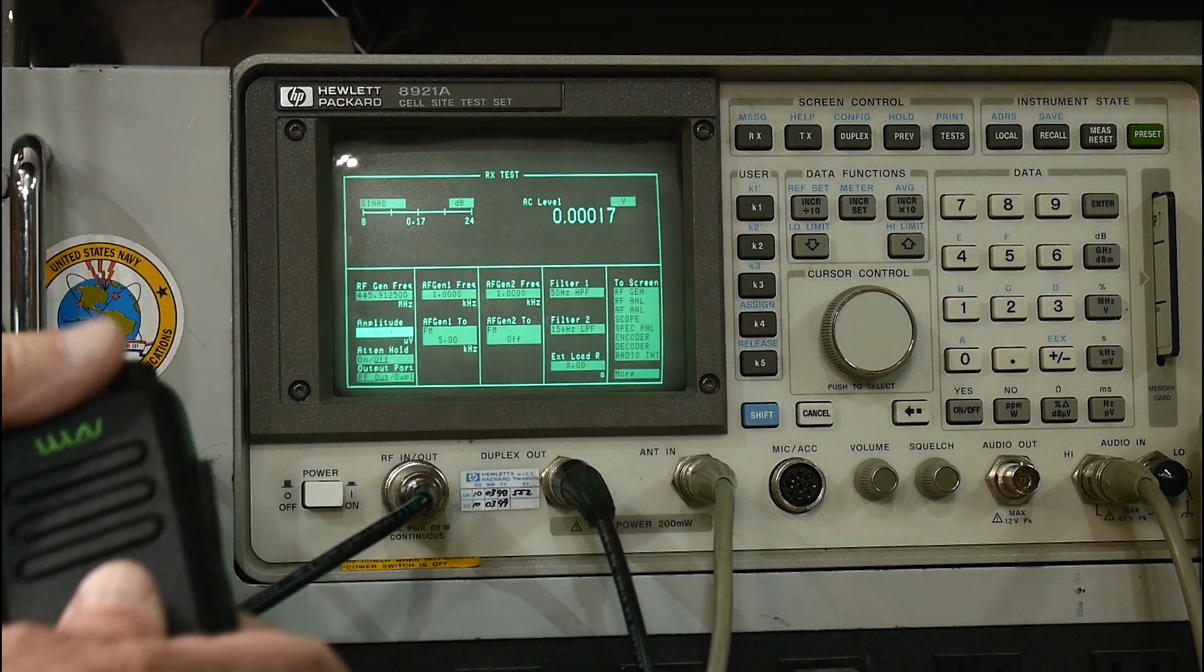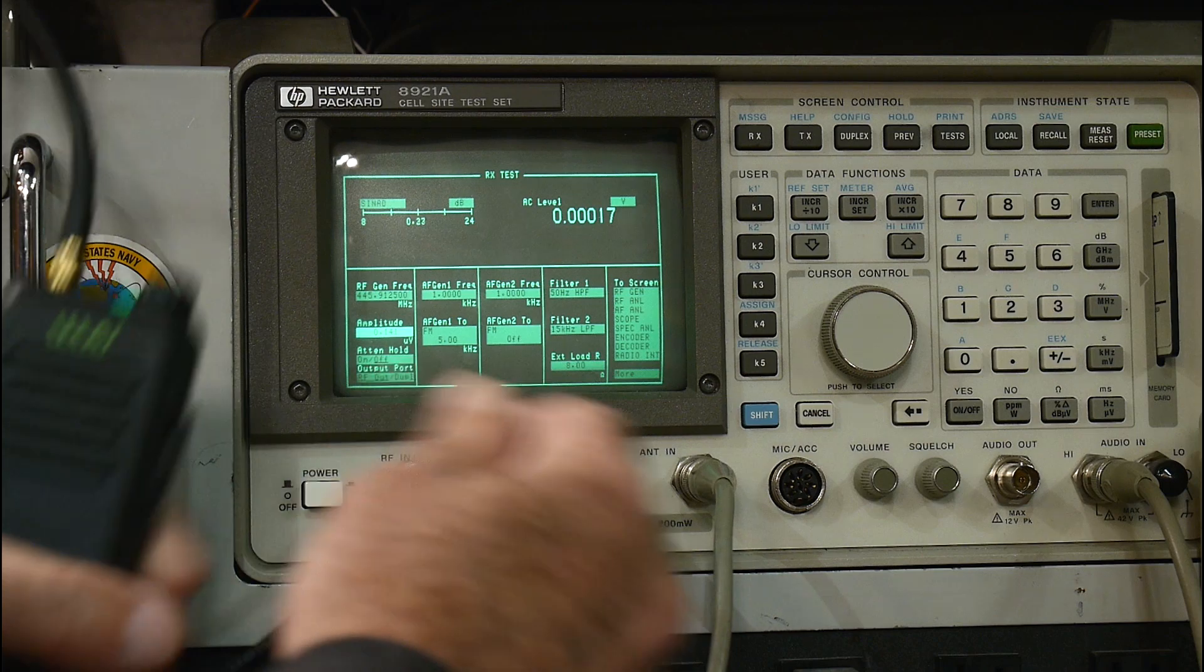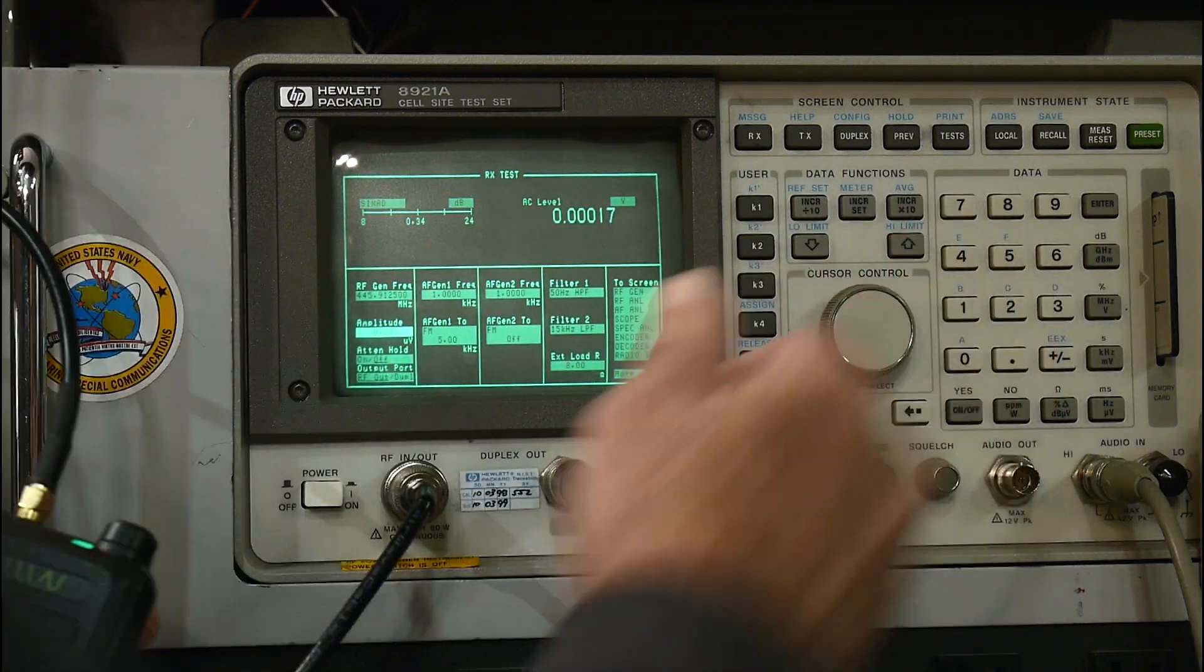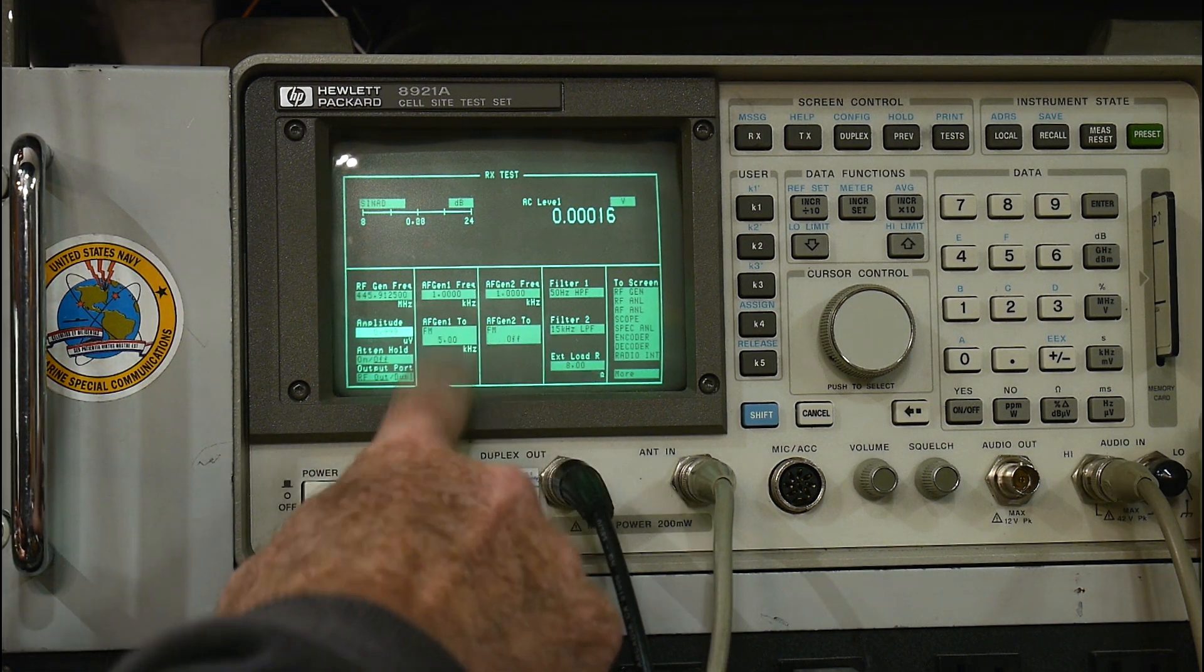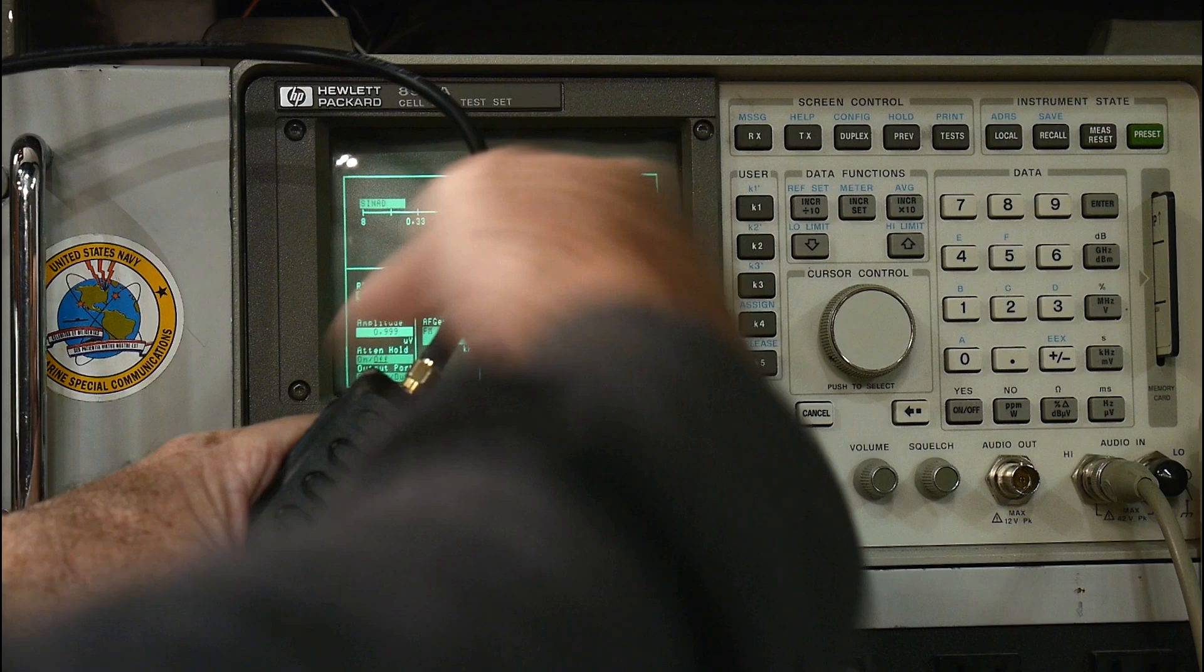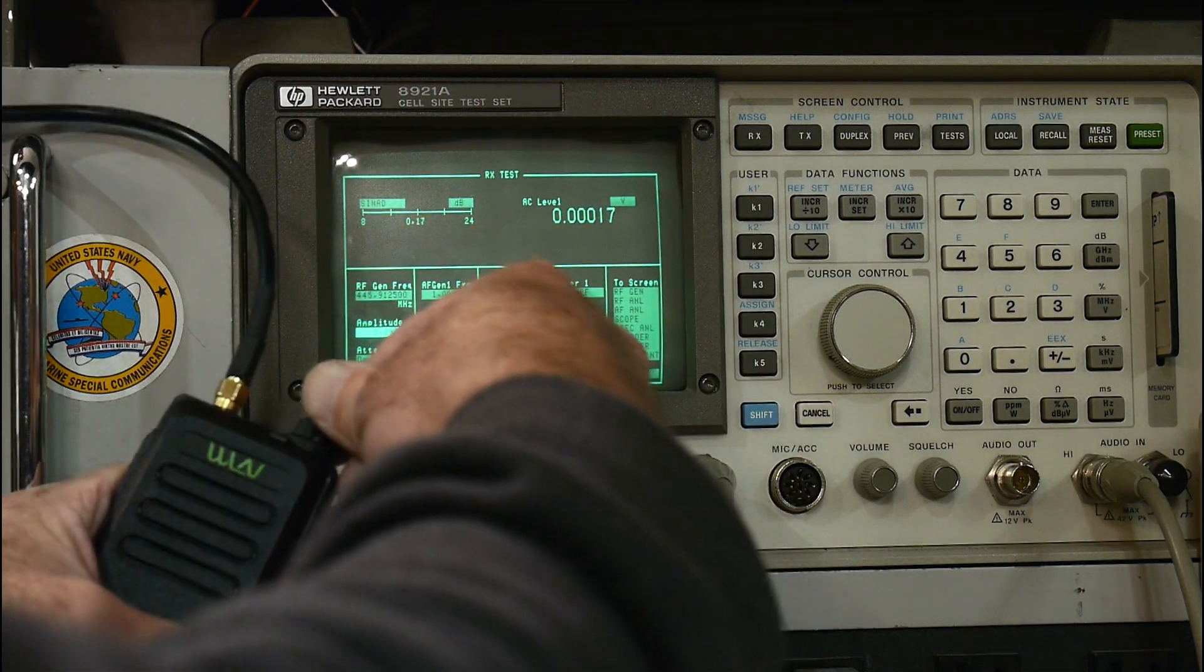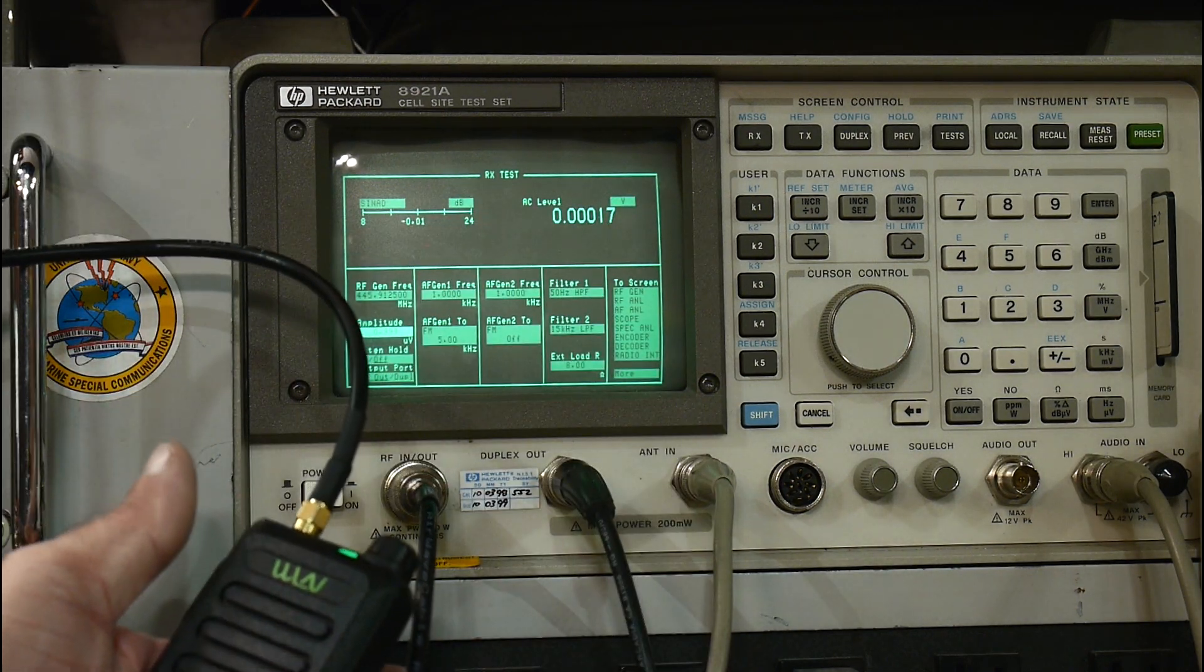Okay, so here's the radio, let's turn it on. And we're sending it a signal and you can hear it's a real raspy. So we're going to increase the amplitude. So what we're doing, we're outputting a signal on the connector here and it's going into the antenna. So we're sending it a signal and it's receiving it and we're going to send it a very small signal. So right now we're sending it one microvolt. So one microvolt sounds great.